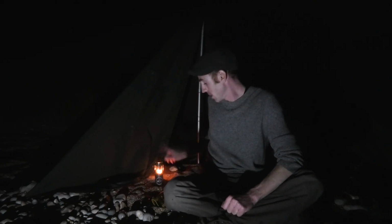I've just lit my Yuko lantern here that Tom from Back Garden Bushcraft got me, and that's just so I can find my way back to camp, because we're all spread along this lovely beach, and I'm pitched up next to Josh. It just means that we can find our camp a little bit easier. Not only that, but it looks awesome.